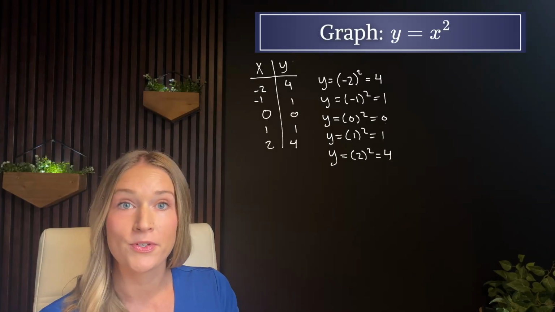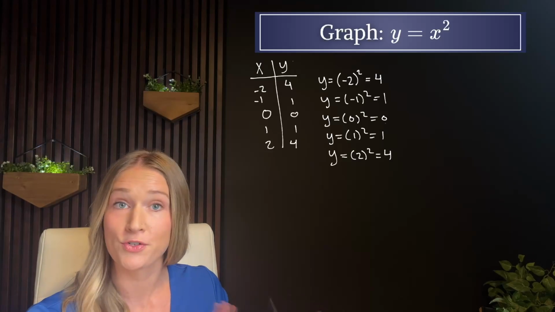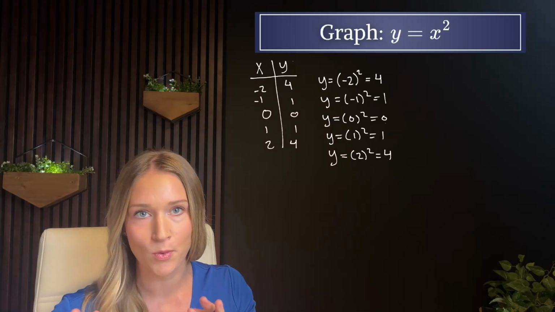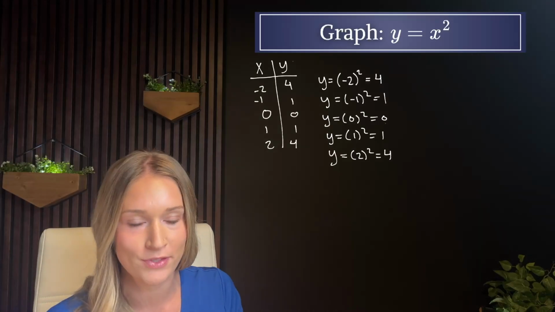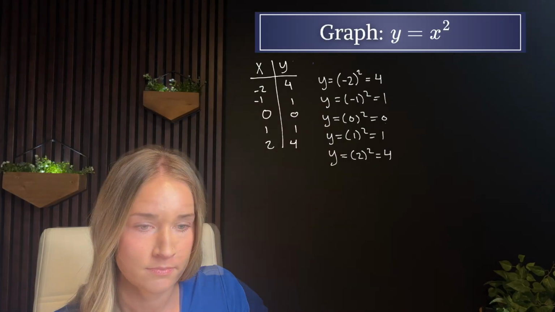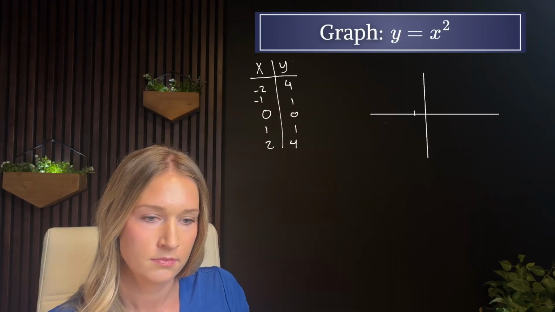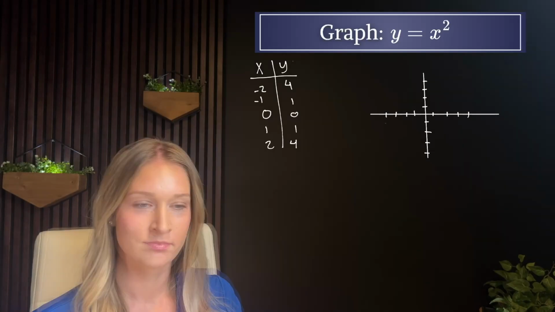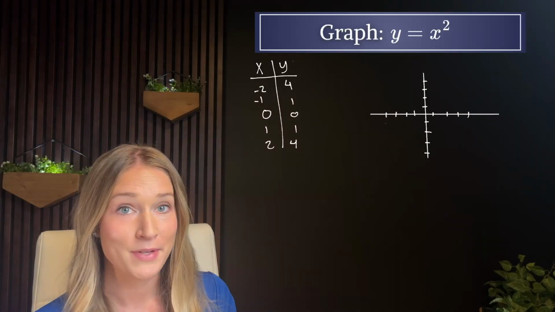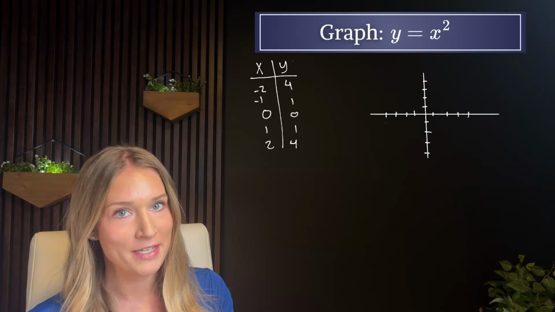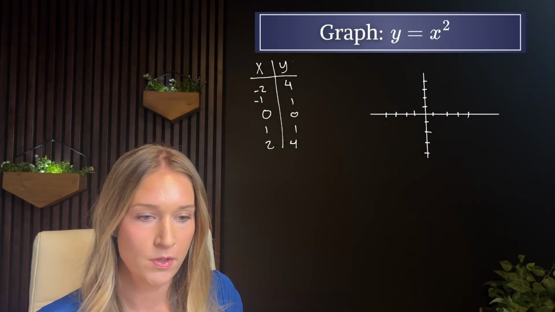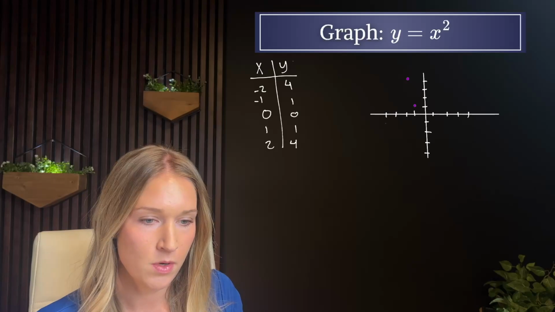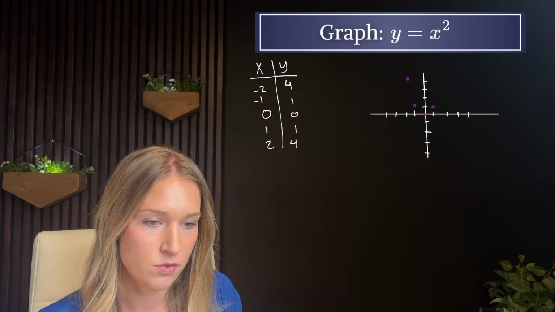And there's my table. So let me go ahead and erase all that work. I'm going to draw a coordinate plane, and then we're going to go ahead and throw all of these xy pairs onto the coordinate plane and explore the graph a little bit more. Okay, so now I just take the ordered pairs from that table and I throw them into the graph. So my first one is -2, 4, -1, 1, 0, 0, 1, 1, and 2, 4.